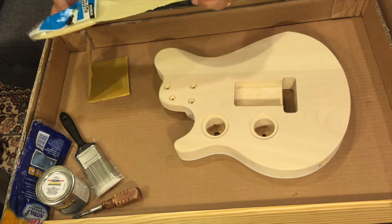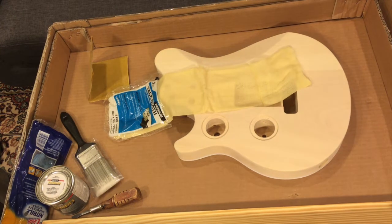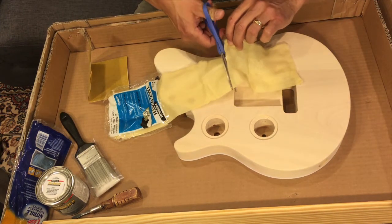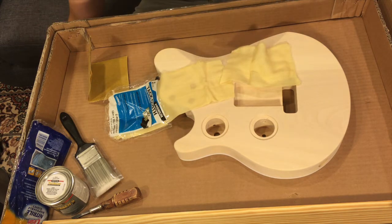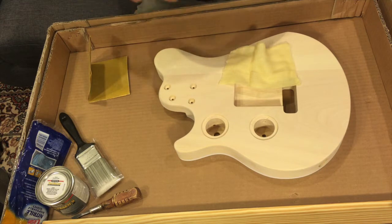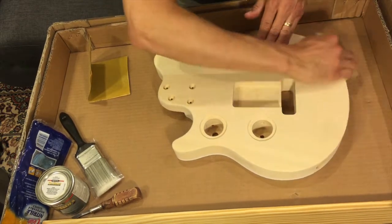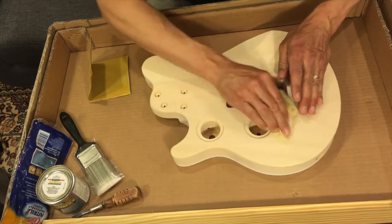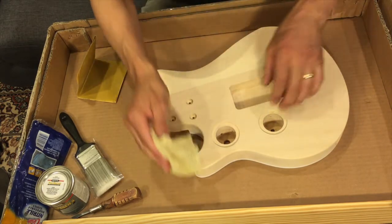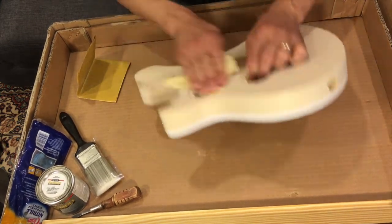Some of the things I've noticed on the internet is that people don't use tack cloth. And I've heard the old guys that did anything like this always told me to use it. So I don't know if it's right, if you need it or not, but I'm going to do it. I know this stuff is sticky and it's kind of a pain, but that's what it needs to be so that it can get all the dust and debris off of the guitar, so that whenever you're putting the stain on there, you don't have to worry about it. It's really sticky stuff.